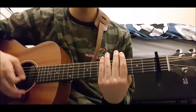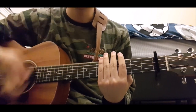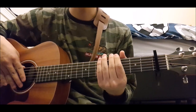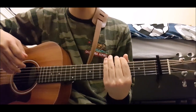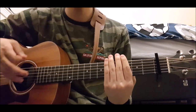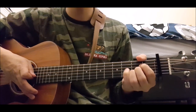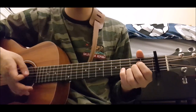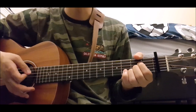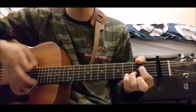The strumming pattern is super simple — it's just down, down, down up. Down, down, down up. Now in relation to the chords: you take the first chord, hit down, then change to the next chord — down, down up. So with A as my first chord and A7 as my second chord, it's down, switch chord, down, down up. And that's basically how it goes through D to A, and then F sharp minor to B.